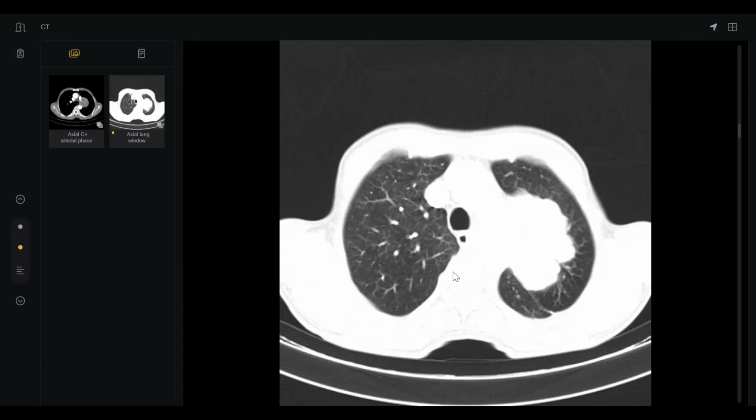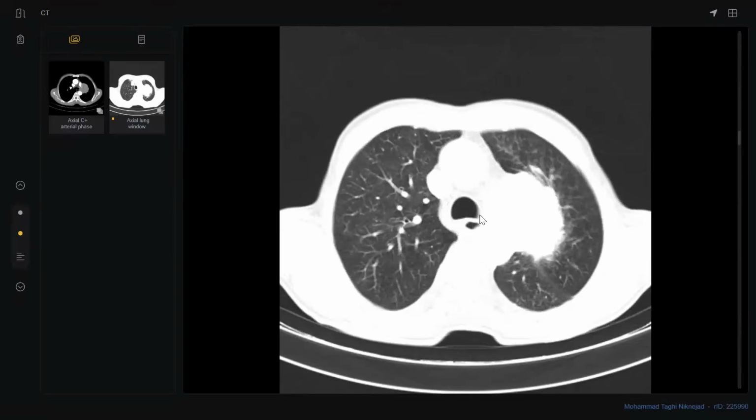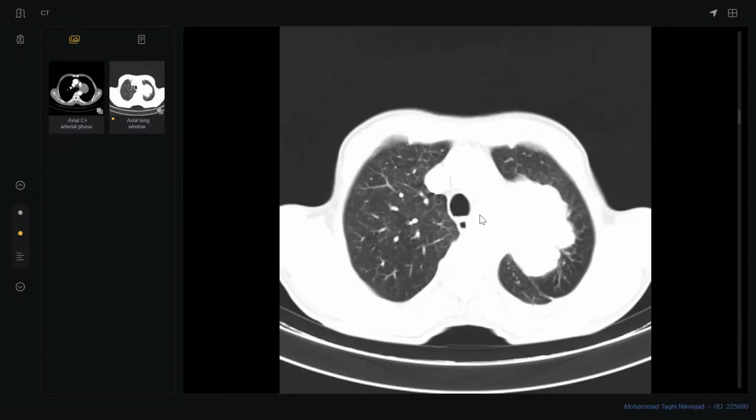Give me a differential diagnosis before you shift. Okay, so this can be due to any mediastinal mass like lymphoma or germ cell tumor, as it is most likely a mediastinal mass. If the patient is young, this can be a germ cell tumor. If the patient is old, this can be lymphoma.